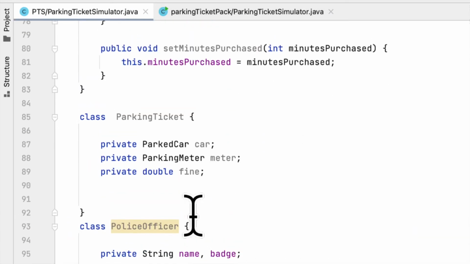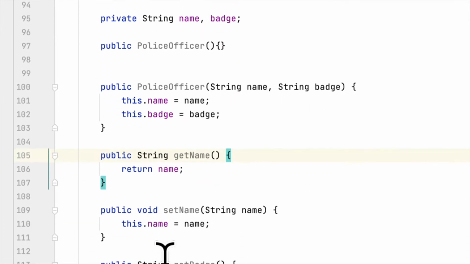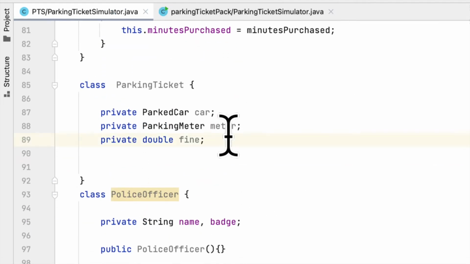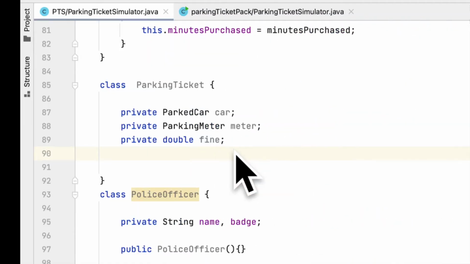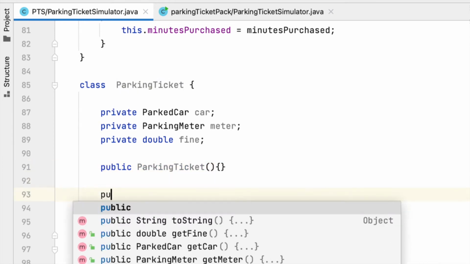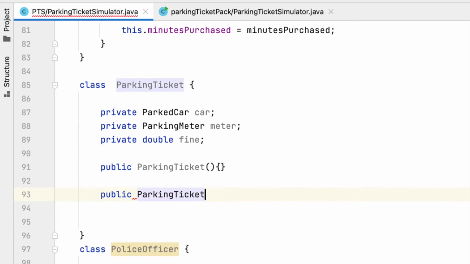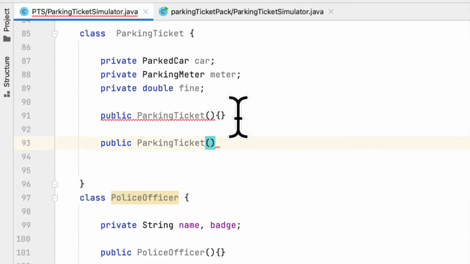And we will come back for the PoliceOfficer class, and in the ParkingTicket class, you have to create an empty constructor, and you have to create a constructor with 2 arguments.